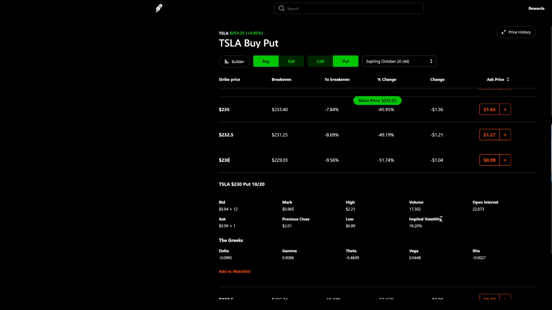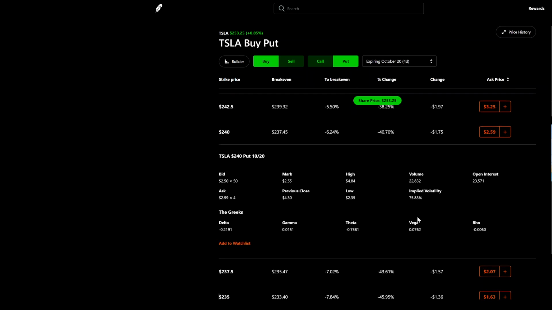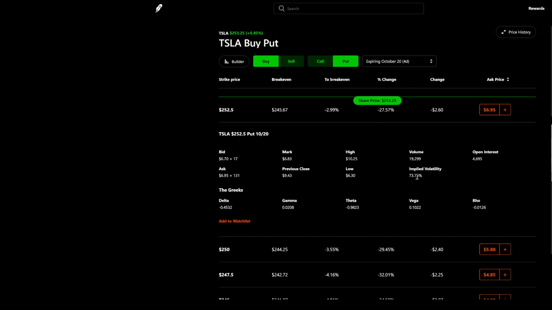Another thing to watch is implied volatility, and that's the last thing I'll mention. Implied volatility is up when there's an expected volatile move. Currently, we're heading into earnings, so we see a much higher implied volatility. We got like 75% here. We got 73% here. So there's an expected big move coming up with earnings, so your implied volatility is higher. But what that also means is that if you hold this contract over earnings and that event has already happened, this implied volatility is going to drop. It's going to make your contract worth less just because of that implied volatility drop. So that implied volatility does have an effect on the premium that you're purchasing your contracts for.